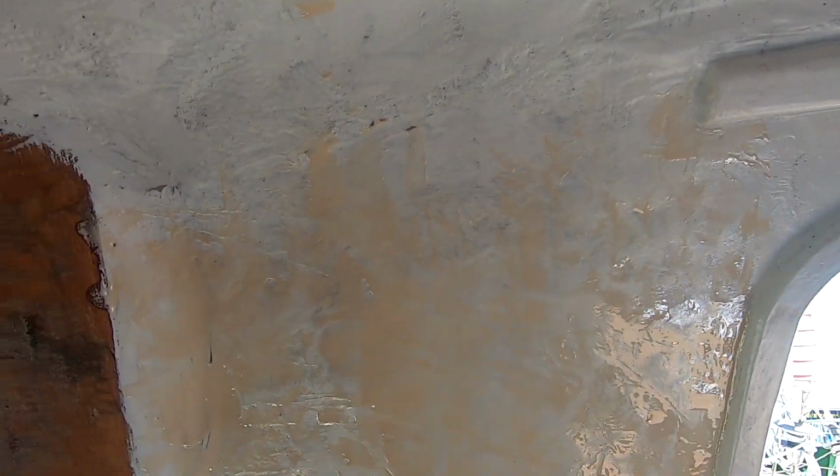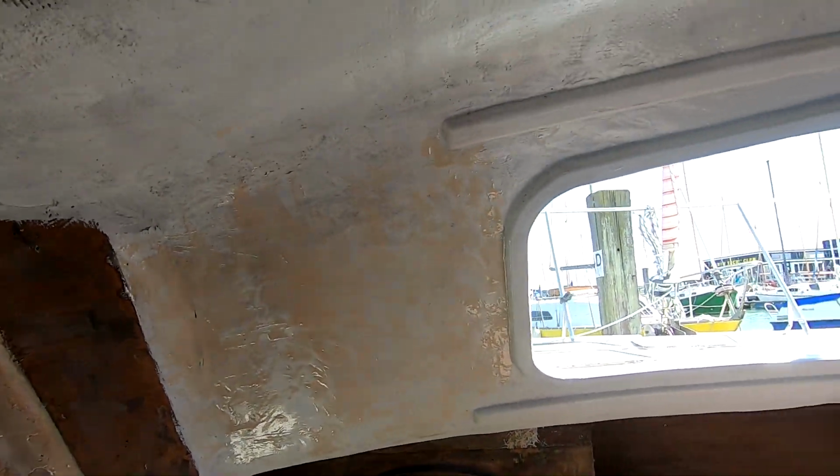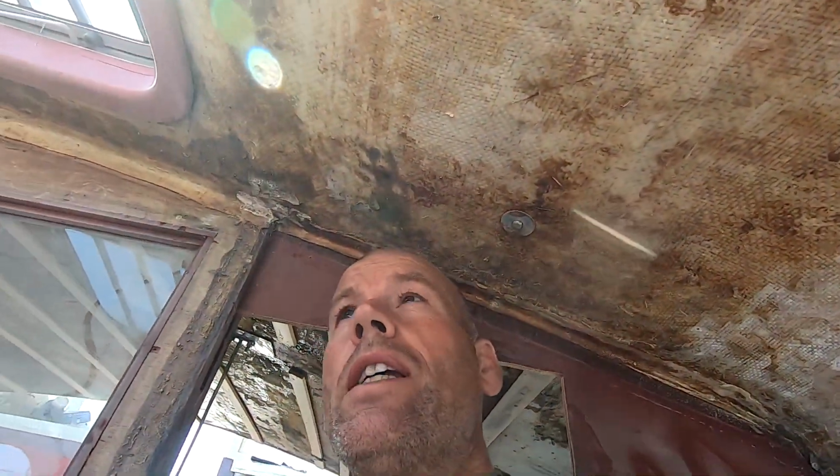Obviously when it's gone off, I'll sand it down, and hopefully that'll take out a lot of the imperfections. I won't take out all of them, but if it takes out a lot, that's one step closer. So I'll flat that down, do the next coat of epoxy, get more solid base colour, and then from there, if I need to do it again, I'll do it again and keep going until I'm content before putting the windows in.